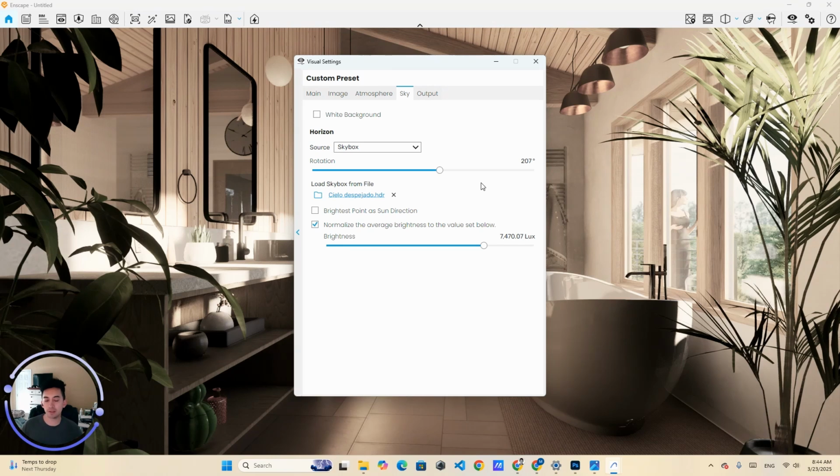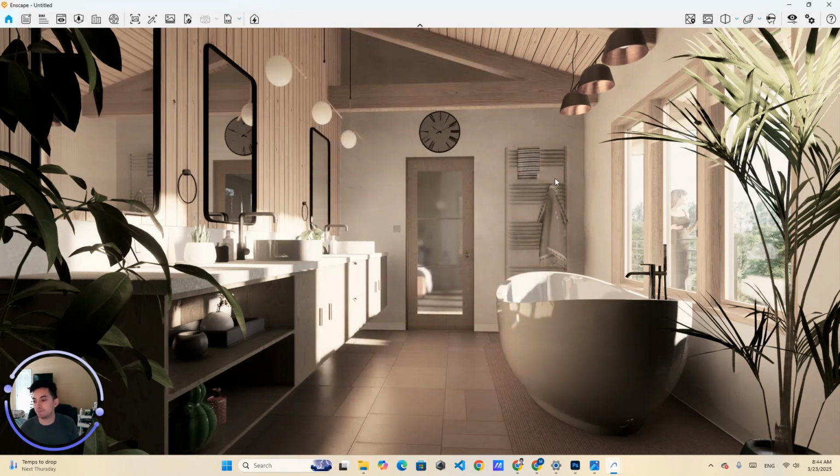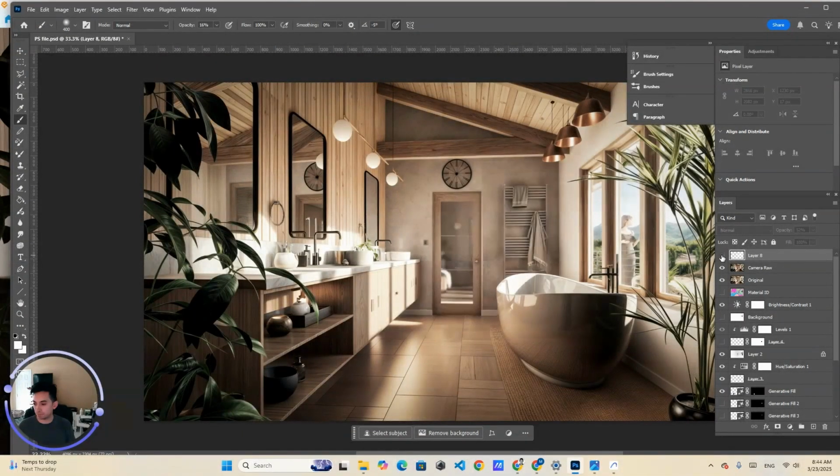So the first step is just generate a detailed 3D model in BIM, or in any other particular 3D model tool. Then the next step would be to actually render in your rendering software of choice. I'm using Enscape, but you can really render this in D5, Twinmotion, V-Ray, whatever you want, and set up the environment. Once you have these in place, it looks good, but it still doesn't have that photorealism where you're like, oh my gosh, it doesn't look like a picture. So something that helps here, the next step is I came to Photoshop, right?